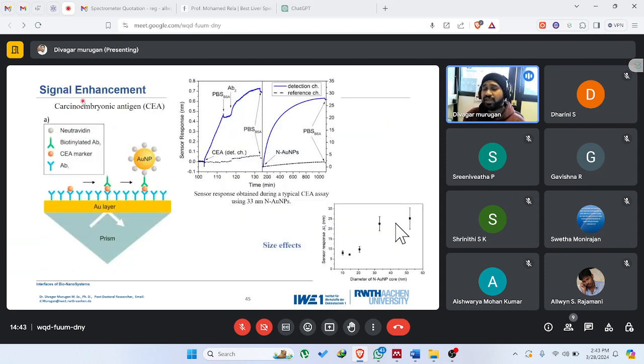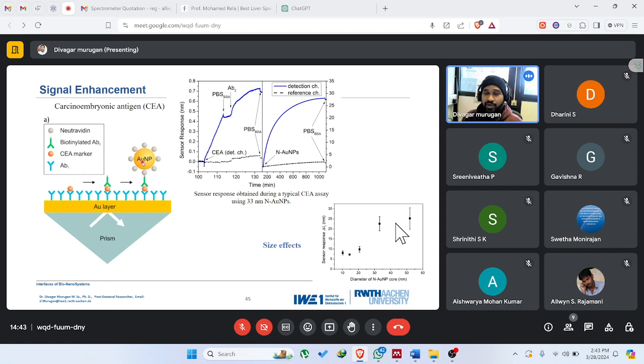So these are some of the enhancements that people are doing to further increase the signal. So here, for example, if you have very few analytes coming and binding to your sensor surface, then the refractive index change, for example, if these three molecules are the analyte, the refractive index change that these three molecules create is very negligible. In order to amplify this signal, what people have done is they go for a labeled assay. So as such, SPR is a label-free sensing. You don't require a label.